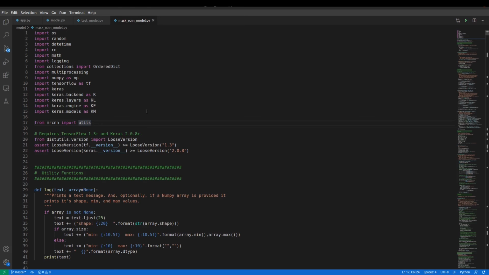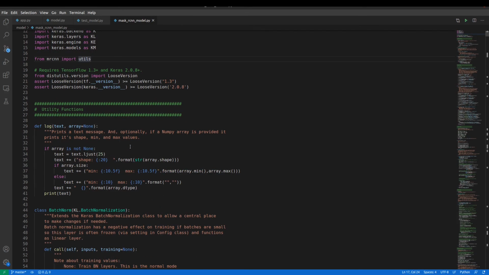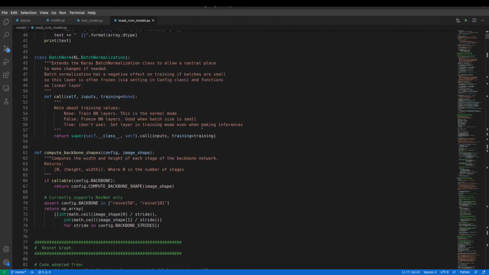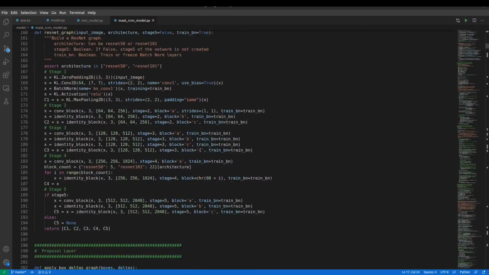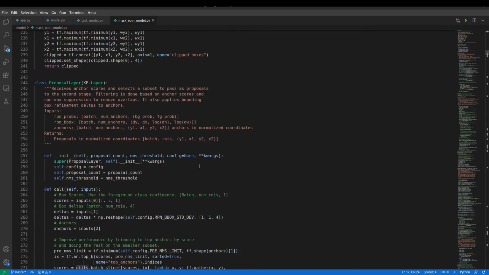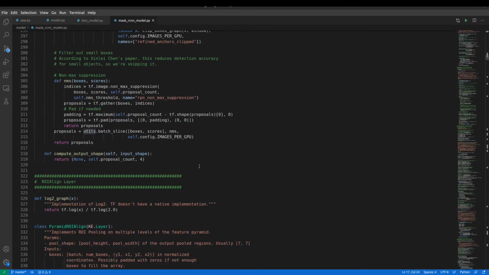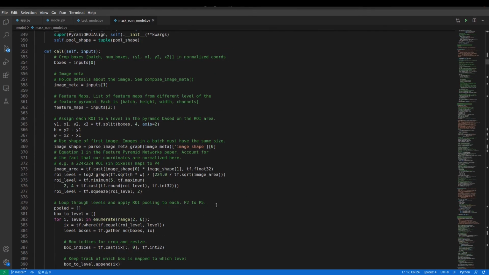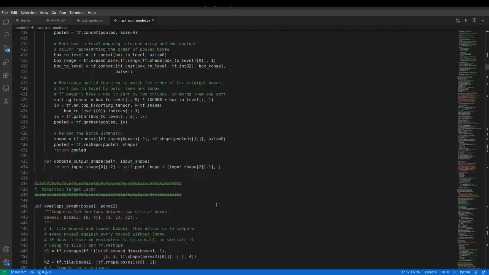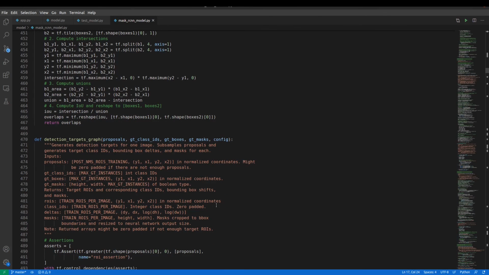So the Mask RCNN model right here basically describes the Mask RCNN model and has a bunch of functions which are required to help and use it. I've put a lot of documentation into explaining what each of these methods do and what they're supposed to do. And some of the places have references. These references are mapped to the papers or inspiration code examples that were taken for the implementation of the Mask RCNN. This is a very low level, one-to-one mapping implementation.